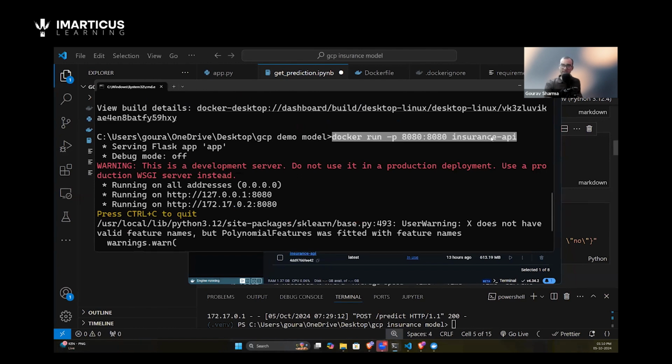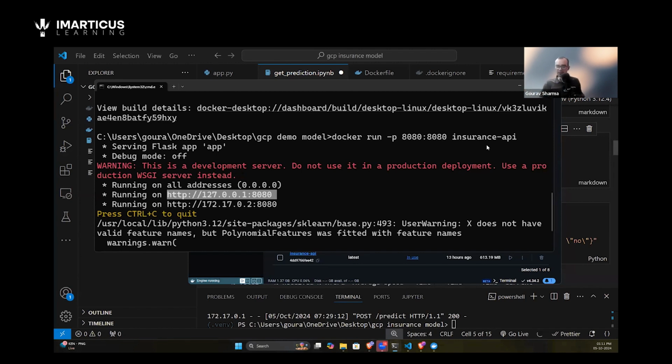It has nothing to do with my original app.py file or anything. I am running this particular image, and while running this image, I am getting this IP. So this IP is generated with the help of this image, not the app.py file that I was running earlier.